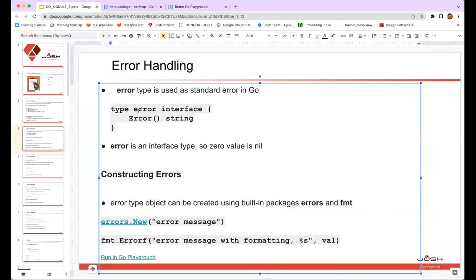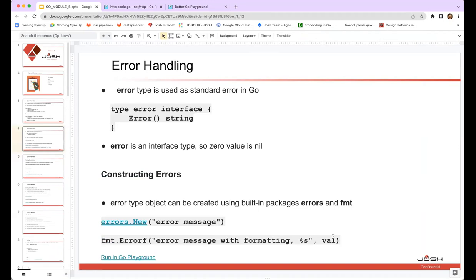This error interface consists of an error string. Any type which satisfies this interface can also implement the error type. We'll see the example in later slides. First, we will see how we can construct errors in Go.